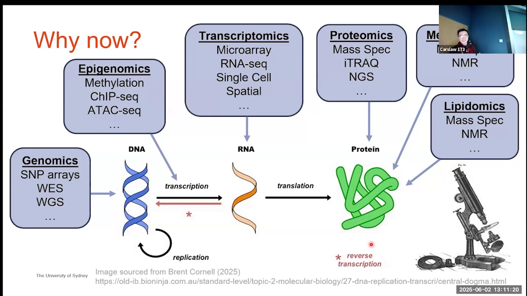So, back in the 1600s when microscopes were first invented, it led to a whole revolution in biology because it gave scientists a way of seeing a whole new world of cells and microorganisms. And now that we've developed these omics technologies, we now have the technology to observe what is going on at the molecular level, right? And so this gives us a new perspective on what's happening at that biological level, at the molecular level.